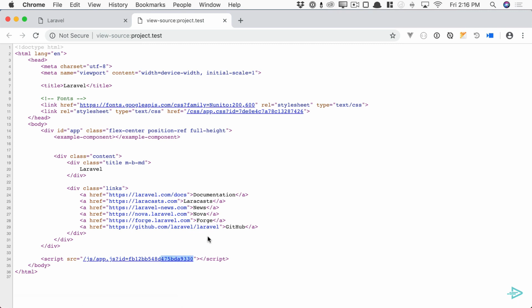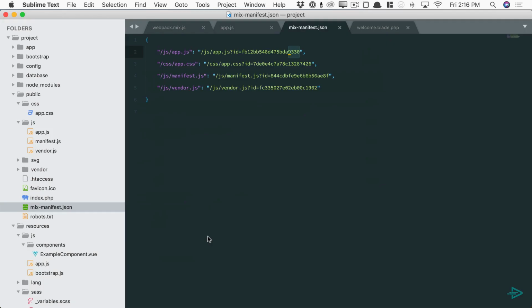And that means once you push it to production, if you have it configured correctly, your server or something like Cloudflare will pick up, oh, this hash is different, so I will bust the cache and pull in the new file. All right, so I hope you're excited. A lot to review there.